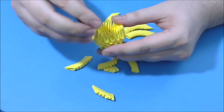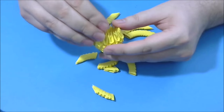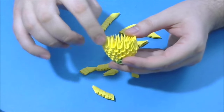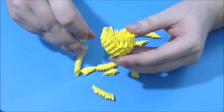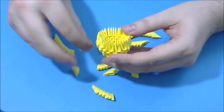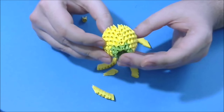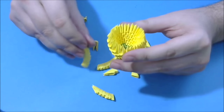Next, we put 2 entire yellow rows. Do not forget to alternate the direction of the row. If you put a row in this direction, the next row you go in the other direction. Finish this row and then put another one. In total, 2 yellow rows. Now we have 16 yellow pieces in the last row, and we increase again.